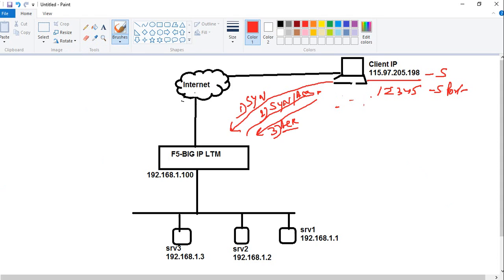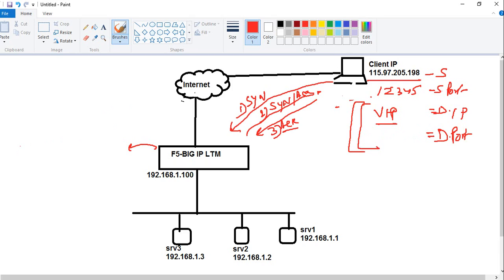So this is the source, and what about the destination? The destination IP would be the virtual IP address, right? And the destination port is again the port configured on the virtual server. So these two parameters, virtual IP and destination port, would be as configured on the F5 box.